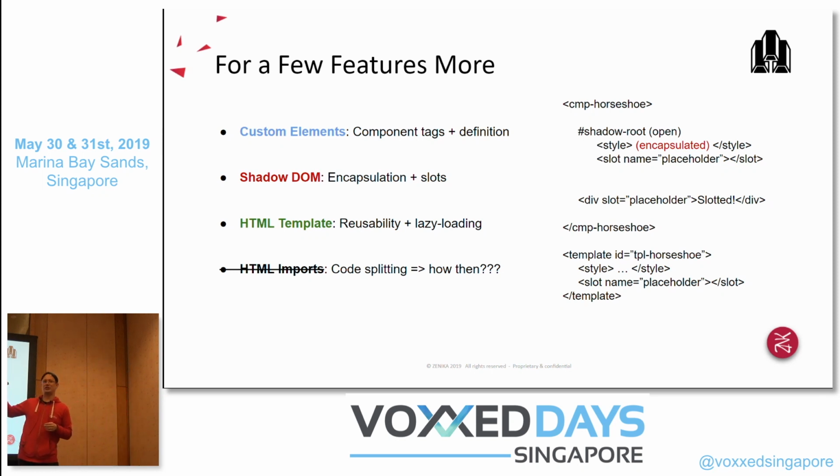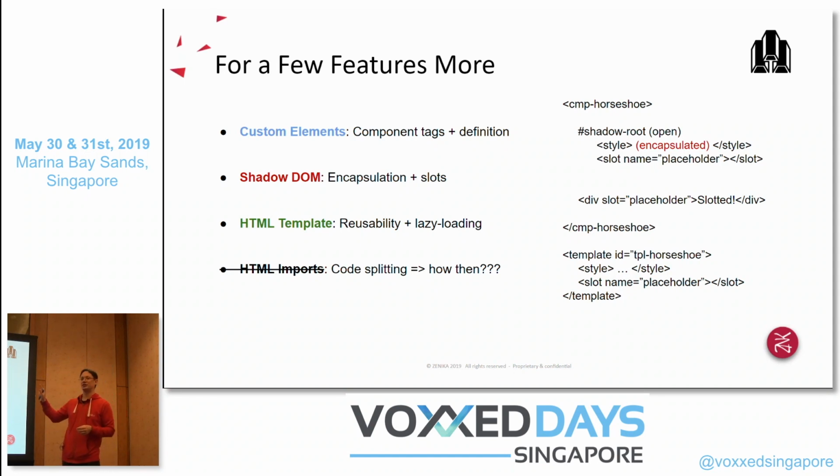Then we got HTML template, that's the third one. If you remember, I told you that web components, or components in general, should be reusable. So why not have a template that we can clone and we can put anywhere? So this is what HTML templates are like. And back then we could put anything in the HTML template because at the end of the day that's what we render in the browser. So we would have JavaScript in there, styles, anything, and then we would just replicate this and we would have a component that could be copied over.